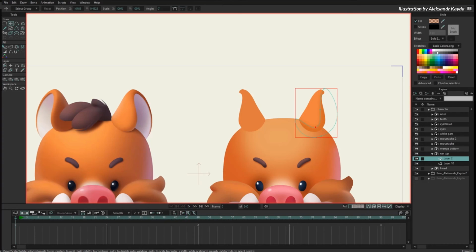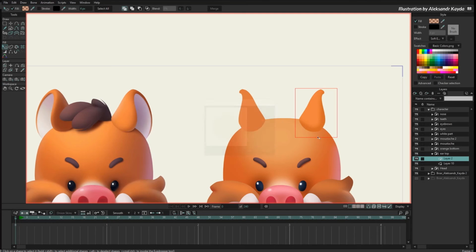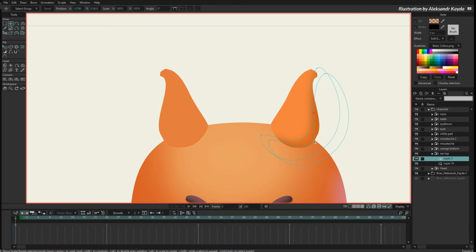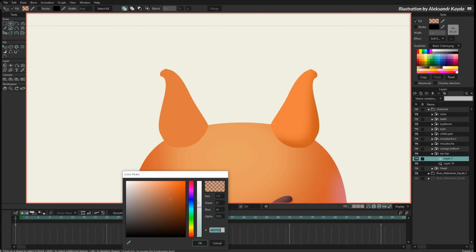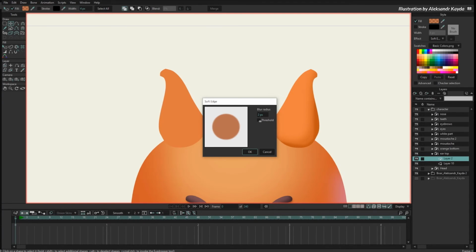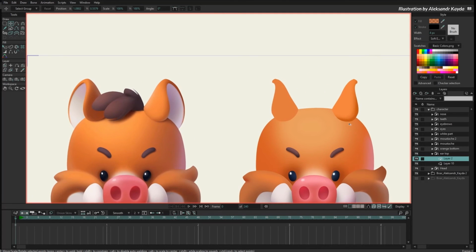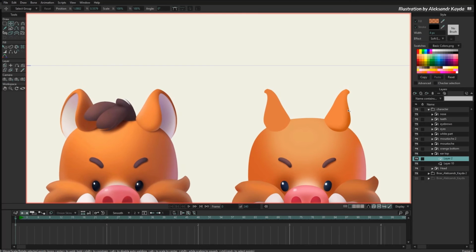Okay, let's say this, and I think I want it to have more soft edge actually around here. Okay, and now if I want some darker parts, I can duplicate this and make it a bit darker, and maybe have less blur here. So yeah, we got that. Alright, let's say I'm happy with this.